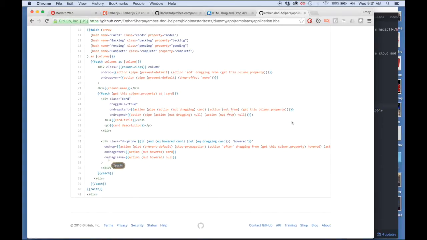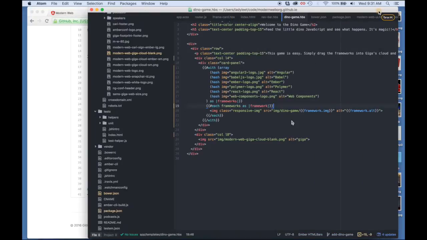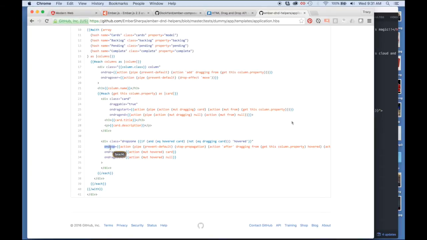Okay, so I think one of the things for dragging is that we need to say what needs to happen when you drag something into this container, into this image. There's an event called OnDrop, and this event is going to be fired when you are dragging something into this element.